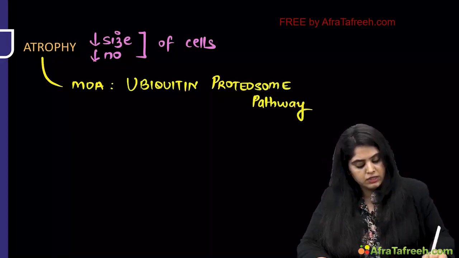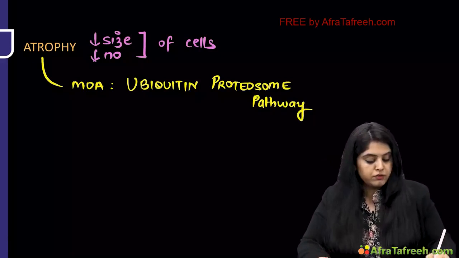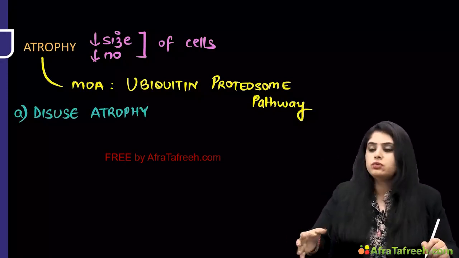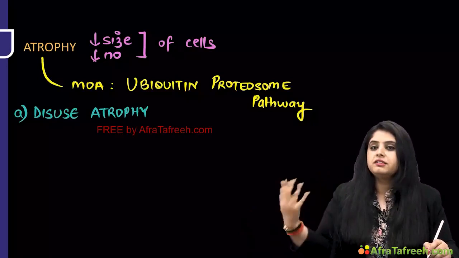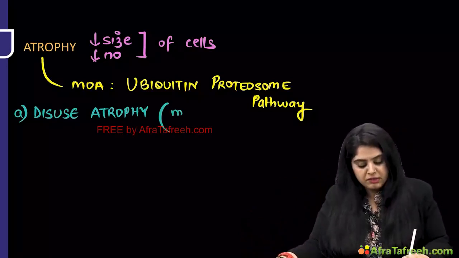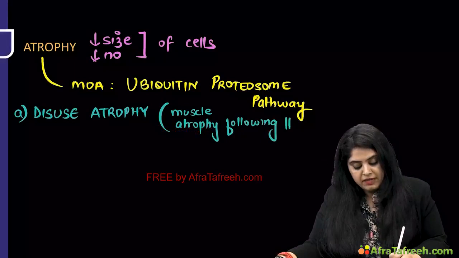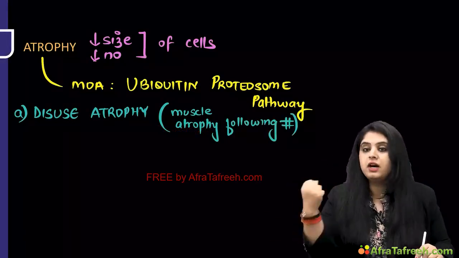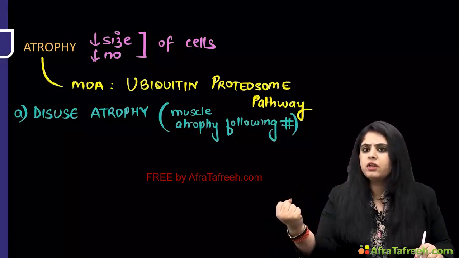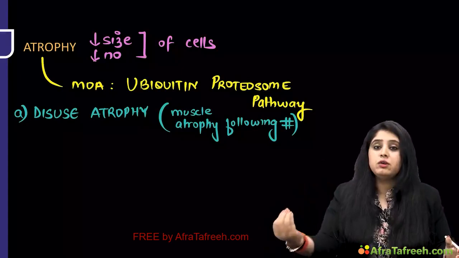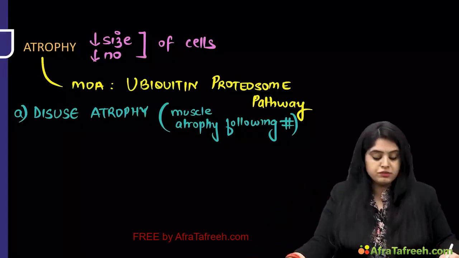So think of all logical things, guys. There is no ratta in atrophy that you have to do. So for example, if you stop using an organ, disuse atrophy. You stop using an organ, like fracture hua, you stopped using your arm, so the muscles will undergo atrophy. So please remember, there is muscle atrophy following fracture, which is a very important example. They will always give you ye wala symbol. So if there's a fracture of the arm or forearm, you're not moving your arm. So don't you think cast lag gaya, POP cast lag gaya, you're not moving your arm. So this means now your muscles will undergo atrophy because you did not use them.